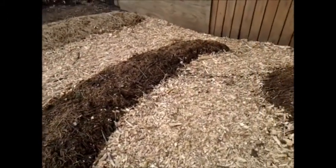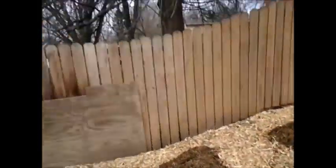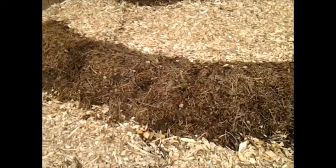This one down here is Solanaceae — it's the peppers, tomatoes, and eggplants. The reason that the Solanaceae are all right here is because they're still within the footprint of this giant oak tree and they are not affected by the juglone produced by the roots of the oak tree.